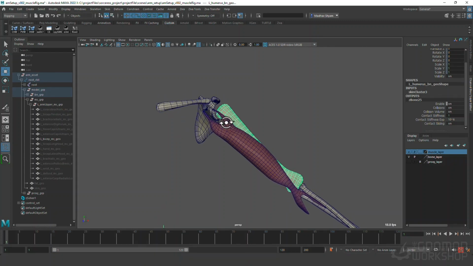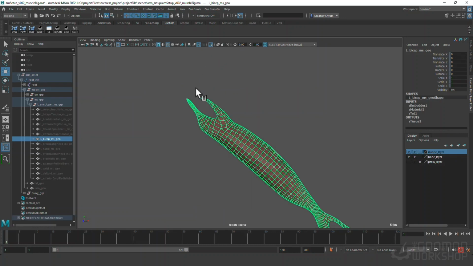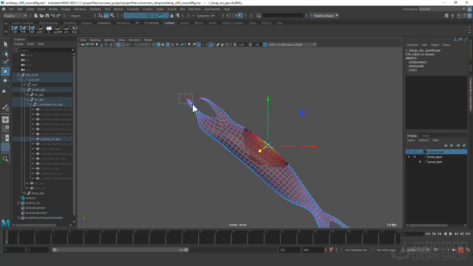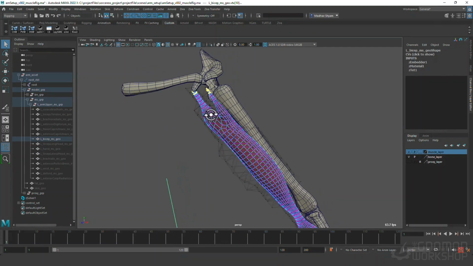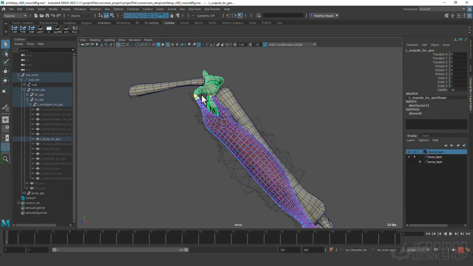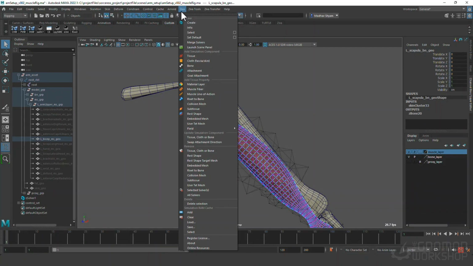So what we're going to do is isolate the bicep here. We're going to take some of these vertices and some of these ones right here. And then I'm going to select my scapular bone there, and go on to Ziva and choose attachments.